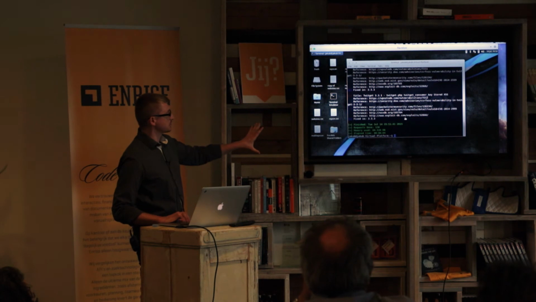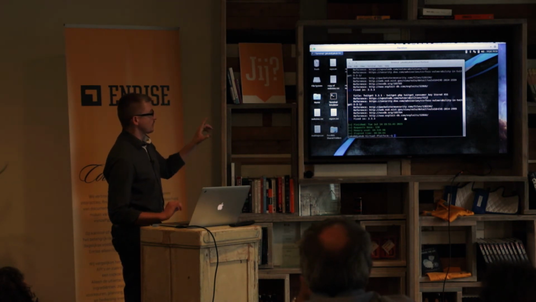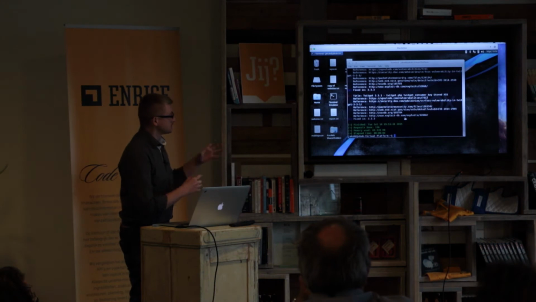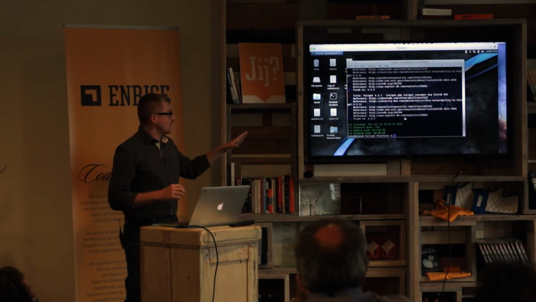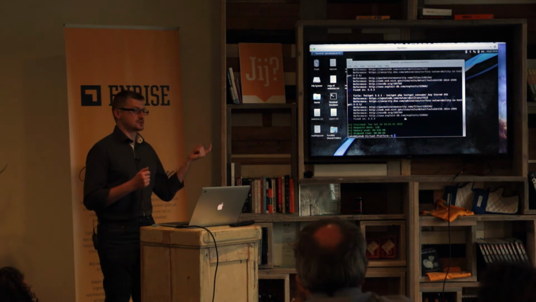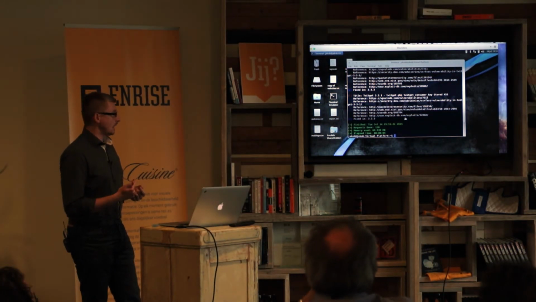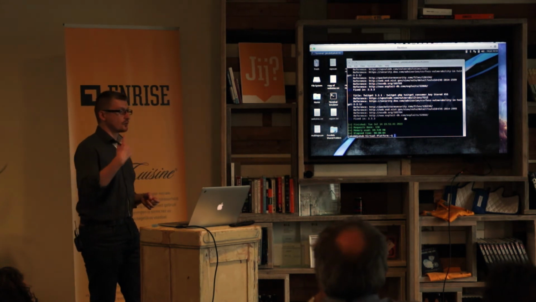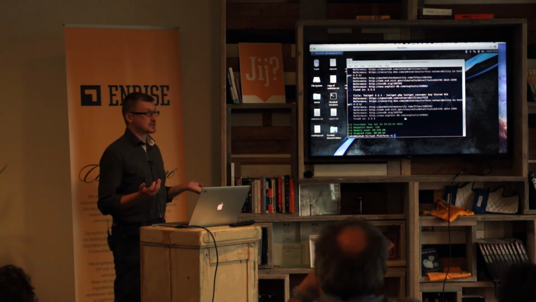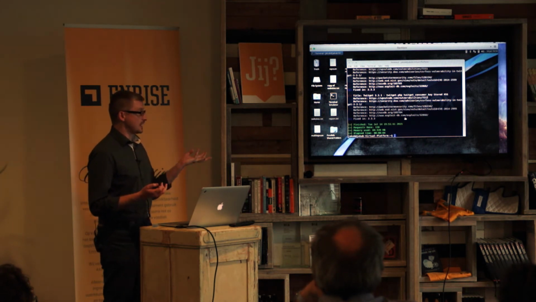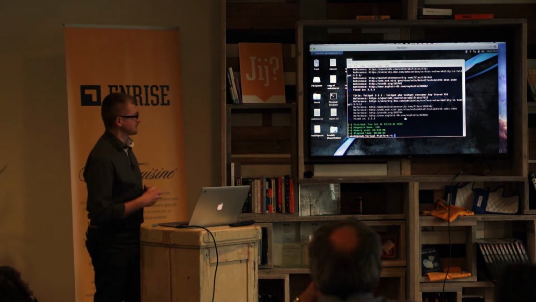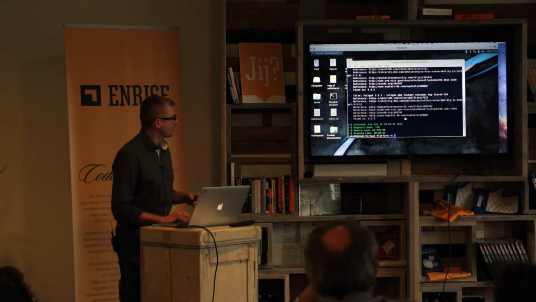This is the most simple way to use WPscan, because what else can it do? It can enumerate users. I'm not going to do this right now, because if they catch me, I'll be in trouble. After enumerating the users, I can pass a dictionary, and if they don't have any protection against brute force login attempts, I can just leave it for a few days, and it will go through the whole dictionary and try to find the account that has a weak password. And the files with the 10 million most popular passwords are all over the internet, so it takes 10 minutes to find and download one.